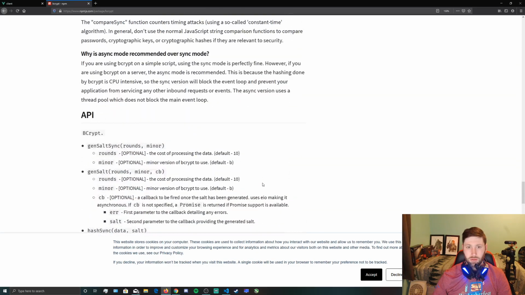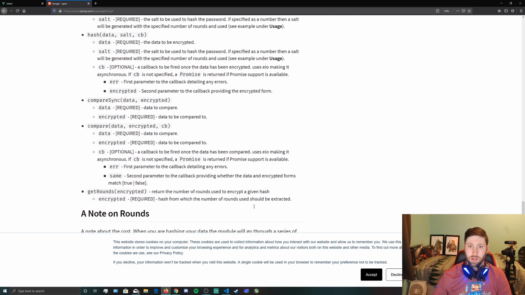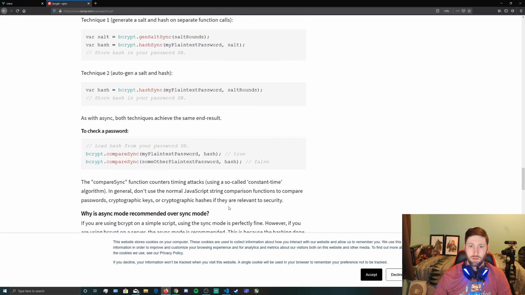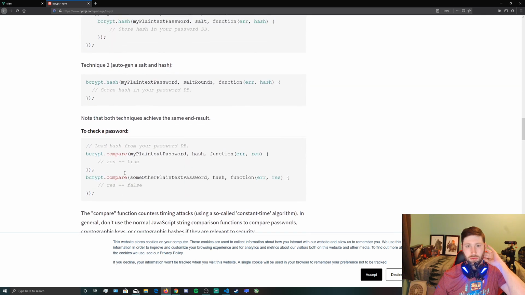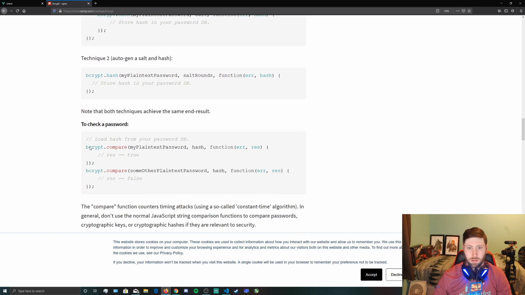We passed it, and compare. Compare is what we want to do. Let's see. Okay, so to check a password, is this it? Usage, async, salt, hash, compare.